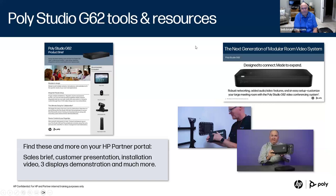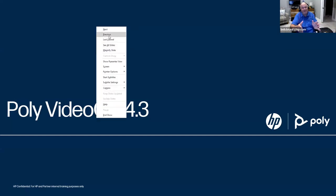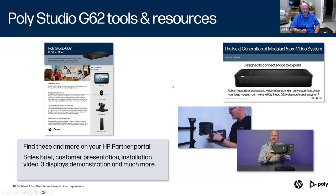Next slide. Just so you know, all these resources we do have available for you. We've got data sheets, some sales briefs that are more customer focused. We've got some video demonstrations and so forth, training presentations that will be available on our partner portal very soon. Hopefully tomorrow you'll start to see the partner portal be populated with all of the data, and the product is shipping now. So it's quotable and shipping as of Monday of this week. We have them in our warehouses around the world. Now, the homologation for APJ, you're probably very familiar with when we announce products, when your specific region or your specific country starts to get the approval to sell, same thing's going to be happening with the G62.